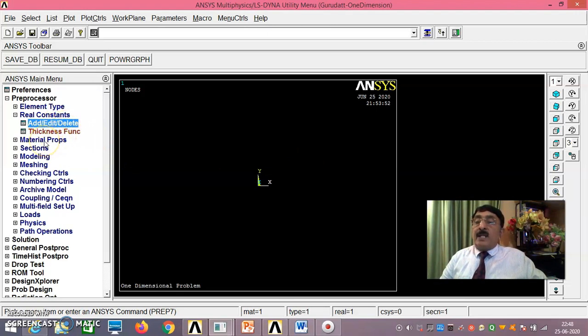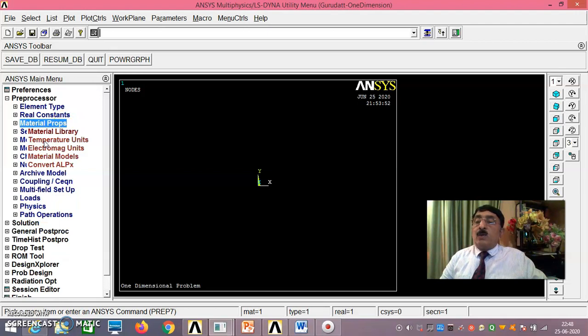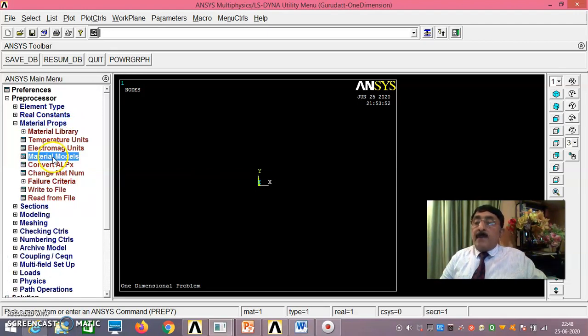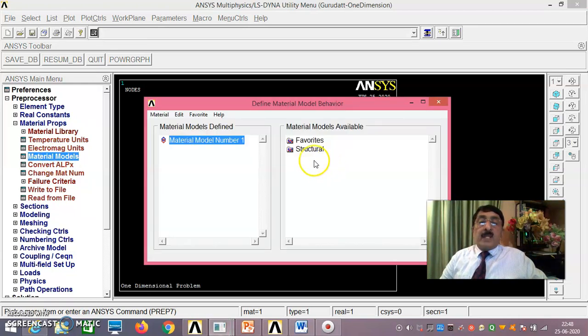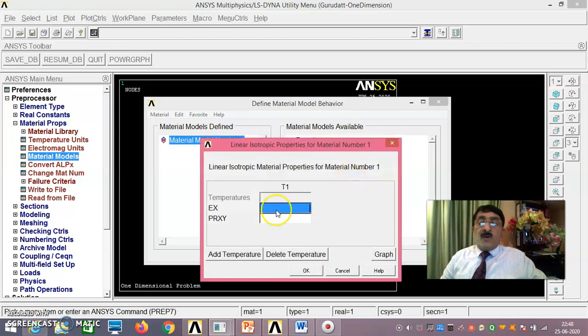Now I'll go for material properties, material models. You go for structural, linear, elastic, isotropic. For the first material, as you know, it is steel.